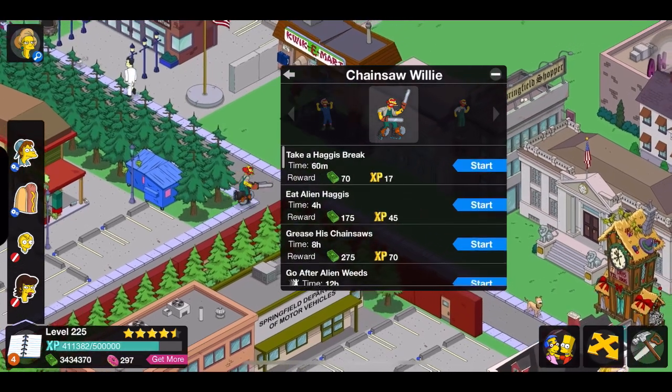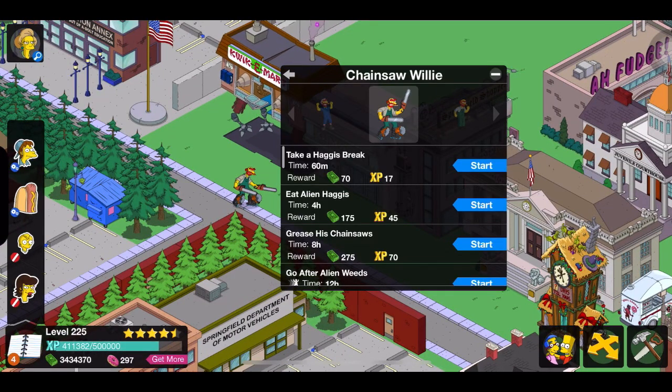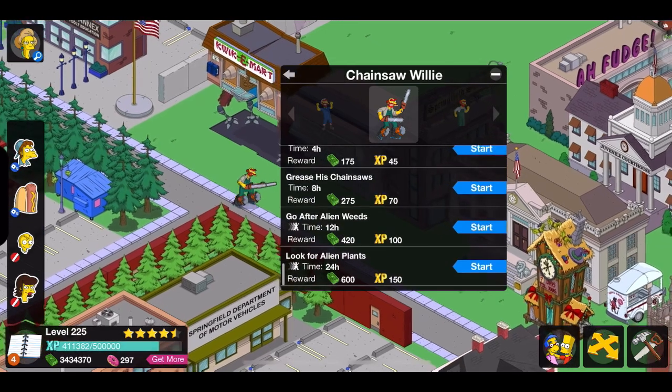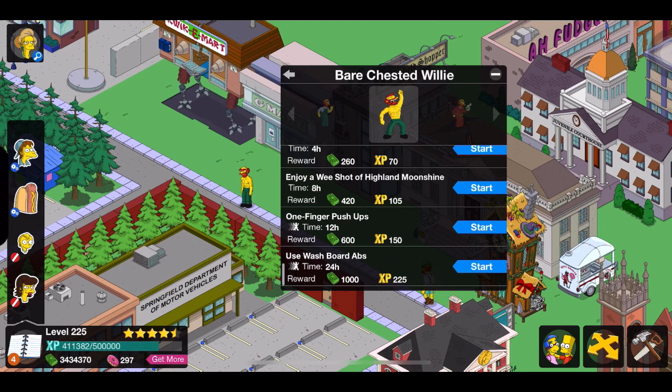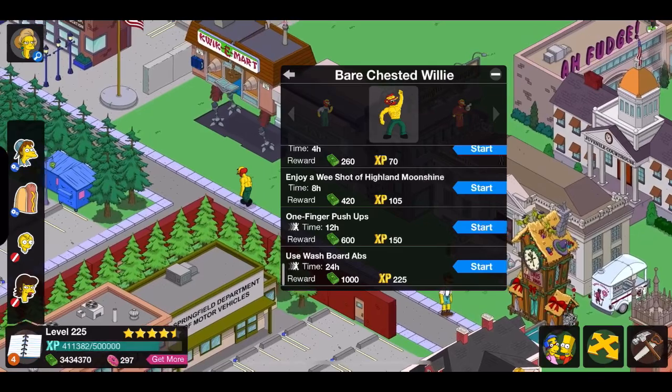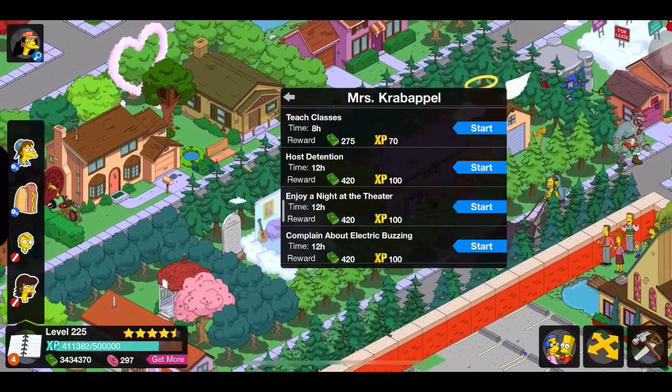Well, clearly the Chainsaw Willie was a part of the storyline that introduced aliens, because this is all about aliens. Alien haggis, kill aliens, go after aliens, look for aliens. Alright, so, with all that done, 8-hour mission, enjoy a wee shot of Highland Moonshine. Boop. Next up, like I said, probably the next most popular character, Miss Crabapple.